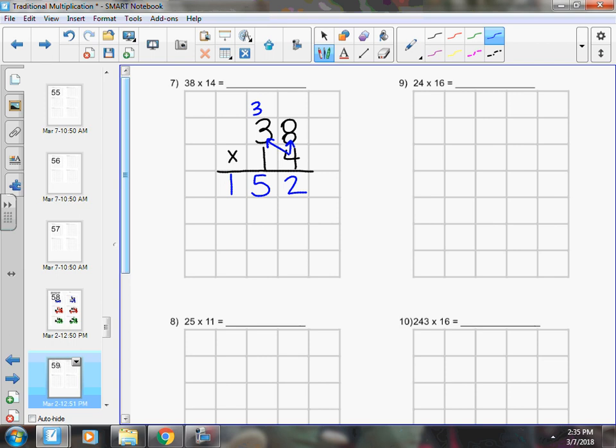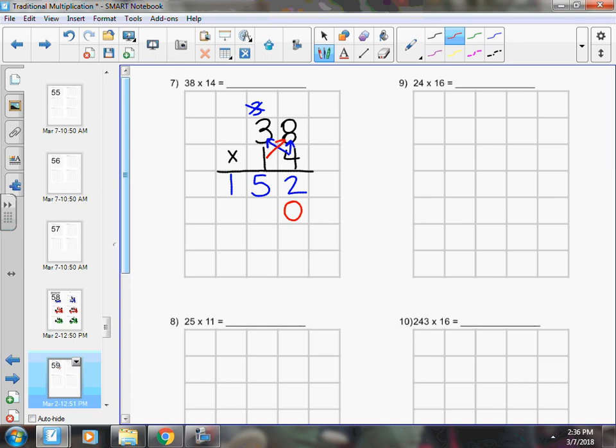Now we're going to do the exact same thing with our 1, except remember our 1 is really a 10 because it's in the tens place. So you need to put a 0 in there to bump everything to the proper place. So when we add it together, we really were multiplying as if it was a 10 as opposed to being a 1, because it really is a 10.